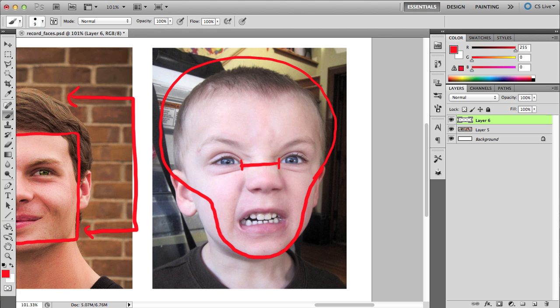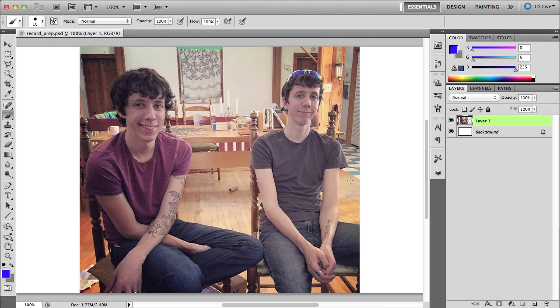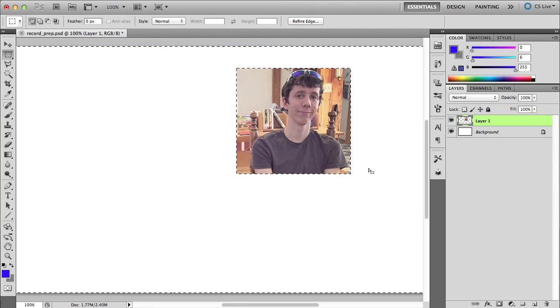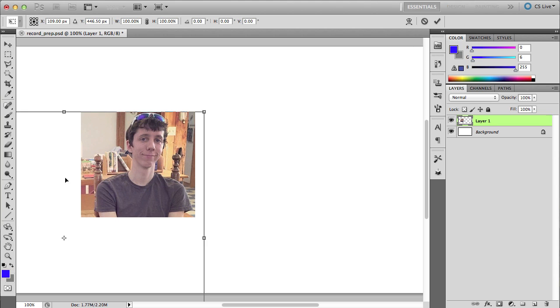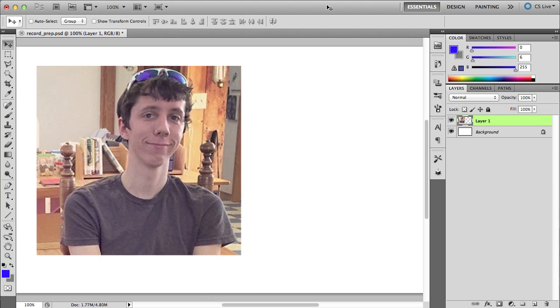Now let's do the same thing with the Williamson brothers. Here we have the original photograph of Jonathan and Pippin. Jonathan is on the left. As you can see, his smile is showing teeth, and those are just intricate, time-consuming details that I didn't want to worry about with this sculpture. And lucky for me, he's got a twin brother who is smiling and not showing his teeth, so we're going to focus on Pippin. I will just single his image out, move him off to the side, maybe scale him up a little bit. There we go.